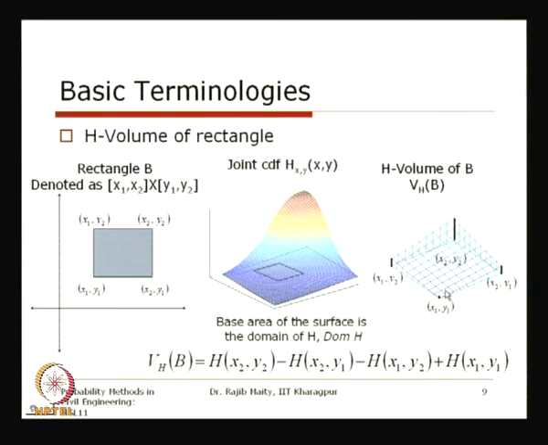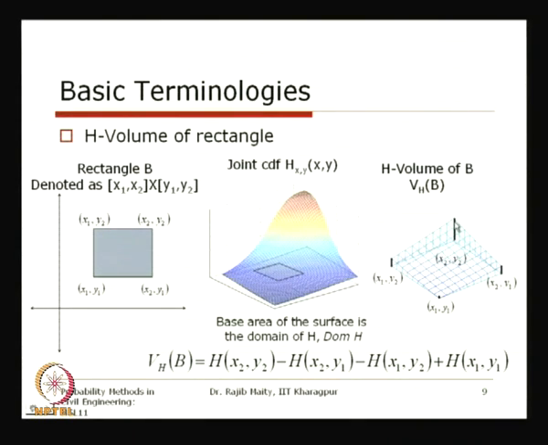Now if you get the volume like this, then you will get 4 ordinates at these 4 vertices of the rectangle shown on this ground, meaning on this surface. Now the value that we are talking about, h(x2, y2), is nothing but the ordinate at the point (x2, y2). That means at this point, what is the value of that joint CDF function, which is shown by a black vertical line here.